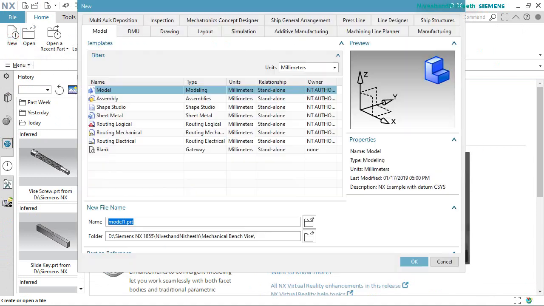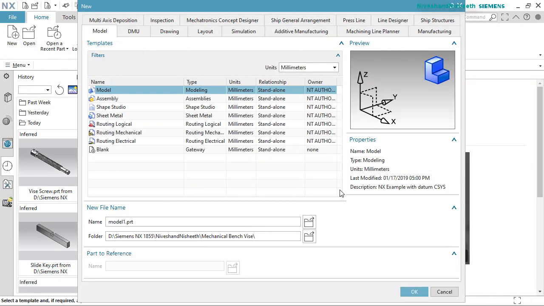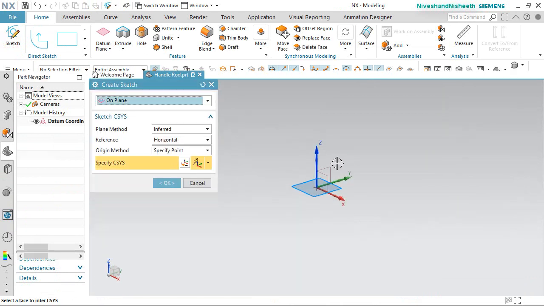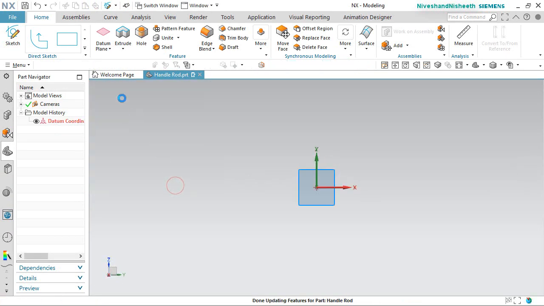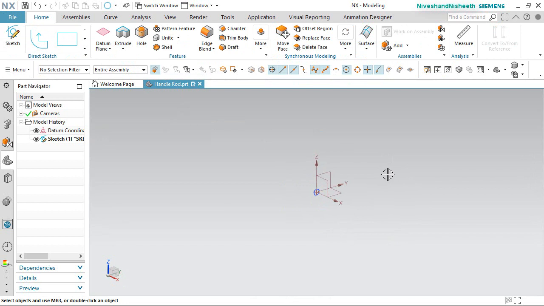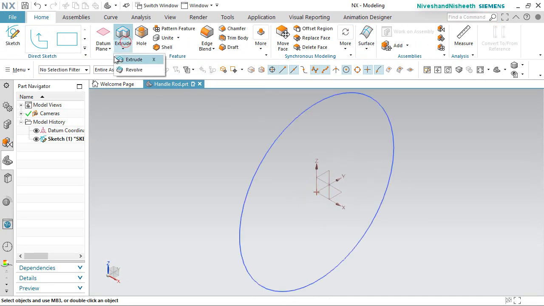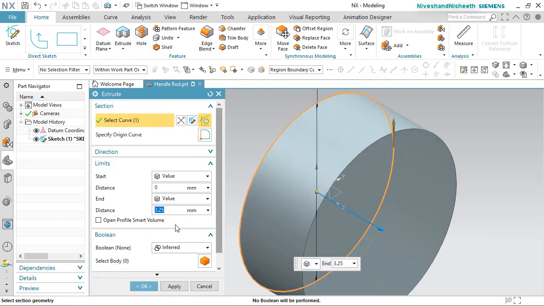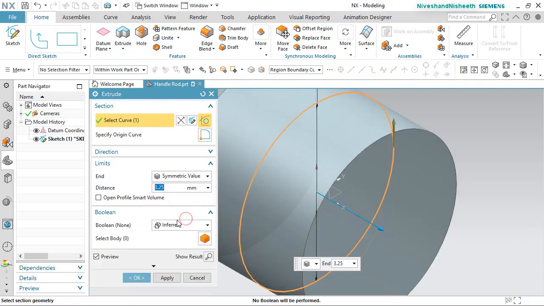Next I will create a part handle rod. Now select the YZ datum plane, sketch, create a circle 8 mm dia from the part origin. And extrude this circle 120 by 2 mm on both sides from the center plane.